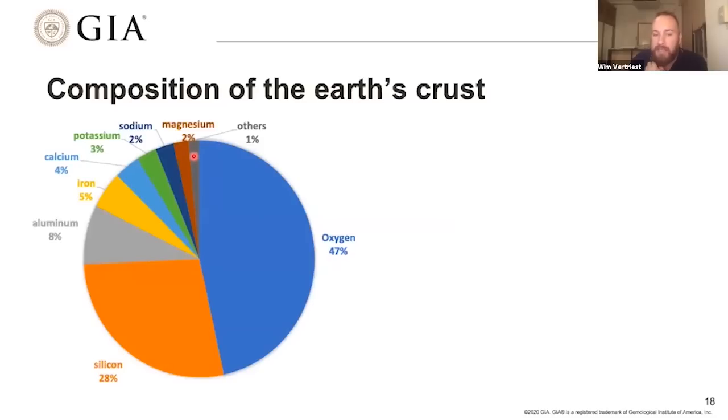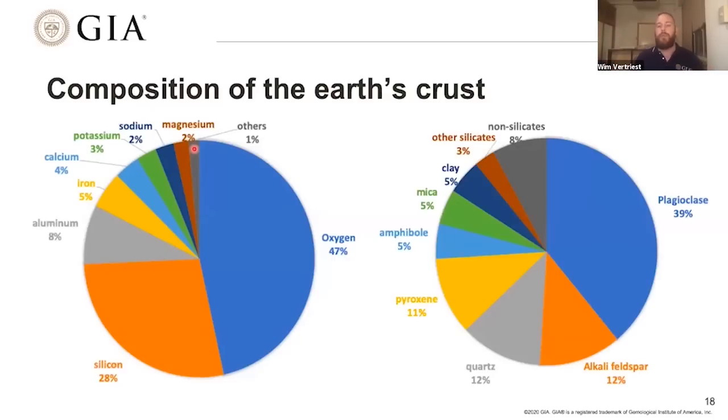But the vast majority of elements that we know from the periodic table are actually extremely rare in the Earth's crust. And that is going to be important for some of our mineral formations, for some of our gem formation. Now, of course, we know that when we look at the Earth, those elements don't appear as their simple elements. You don't just find oxygen in the crust. All of these elements are locked in minerals. And the mineral composition of the Earth, especially the Earth's crust, is dominated by what we call silicate minerals.